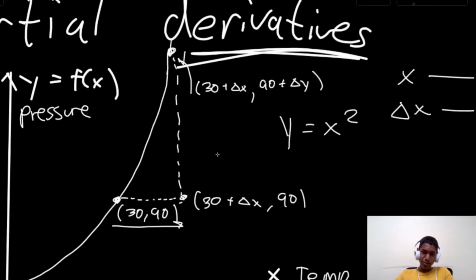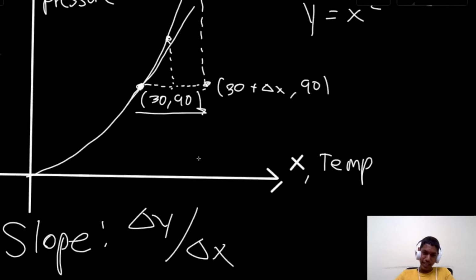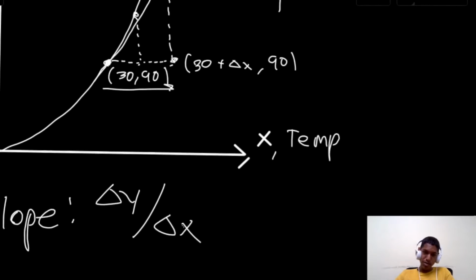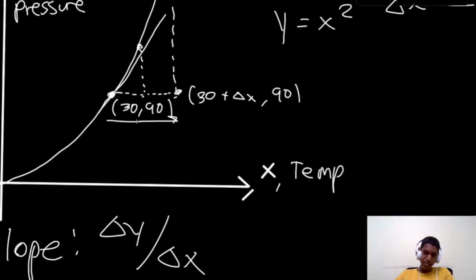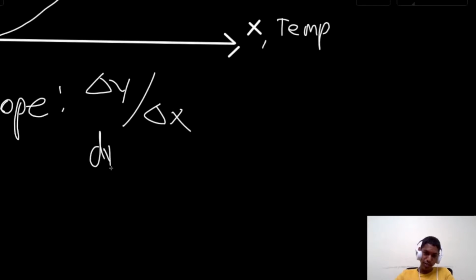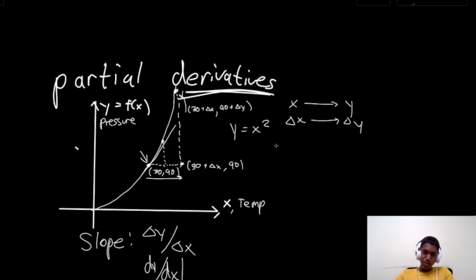And the interesting thing is you can take this delta x and make it as small as you want, and most of the time you're going to get an actual value there. So maybe you might get, for example, 60 as the slope of this line at this point as you narrow down x. And this we call dy dx at x equals 60. So this is single variable calculus.